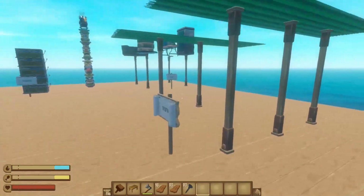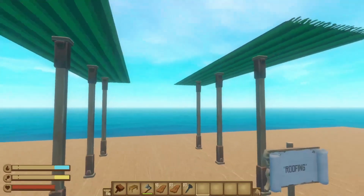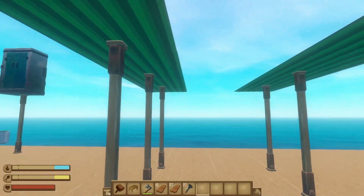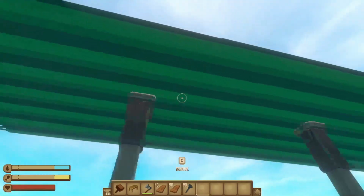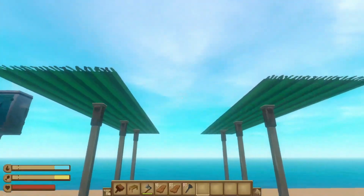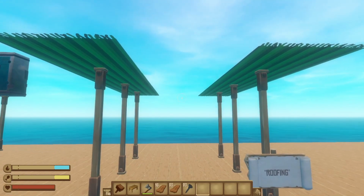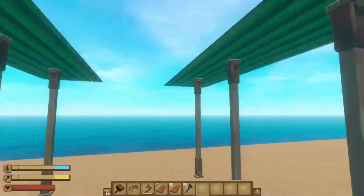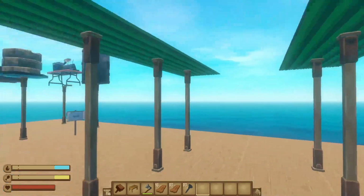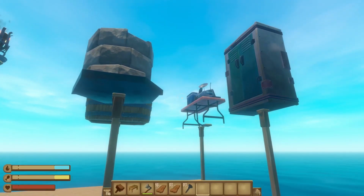Speaking of pillars, there's a few different options for the ways you can use them. You can actually put carpets on top of them, and if you're careful about the way you place your carpets, you can just make these nice little continuous lines. They kind of make like a veranda or like an outdoor area, you know? It's a nice decoration option, but especially if you paint them, it can look really clean and pretty nice in my opinion.